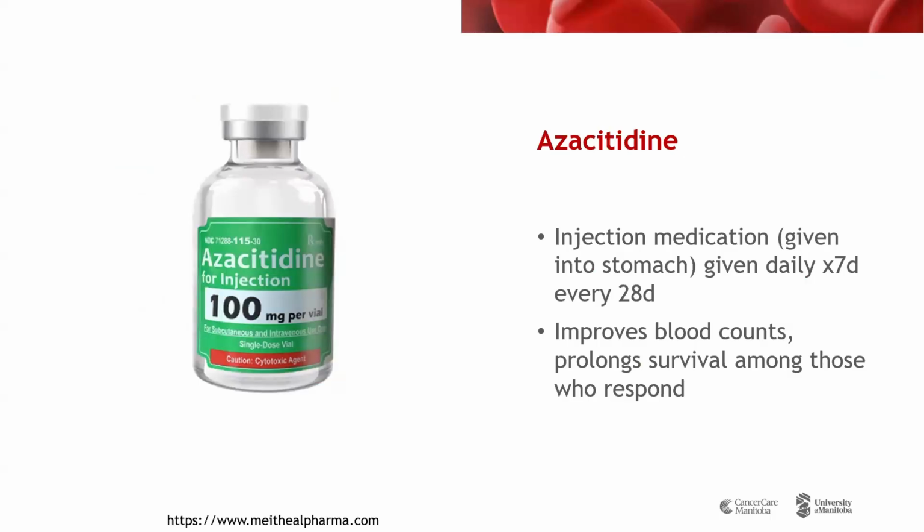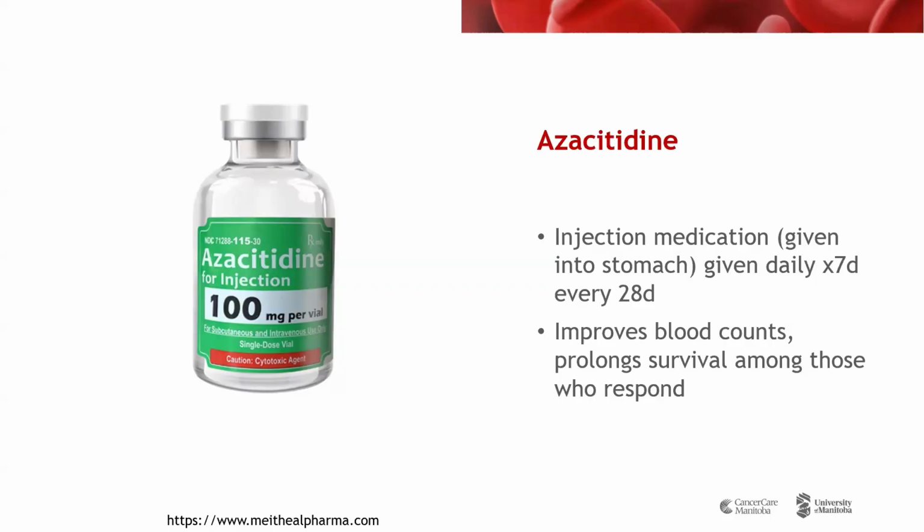So azacitidine is an older medication. I actually haven't started anybody with MDS on this medication in a very long time, but it used to be the mainstay of therapy for higher risk MDS. This medication can work relatively well, but it's very annoying to give. So it is an injection that's given into your stomach. It's given once a day for 7 days, every 28 days. And unfortunately for this treatment, it's not something that can be given at home.